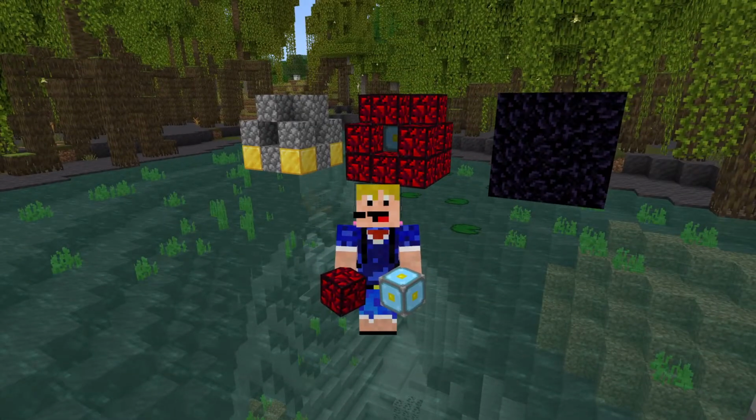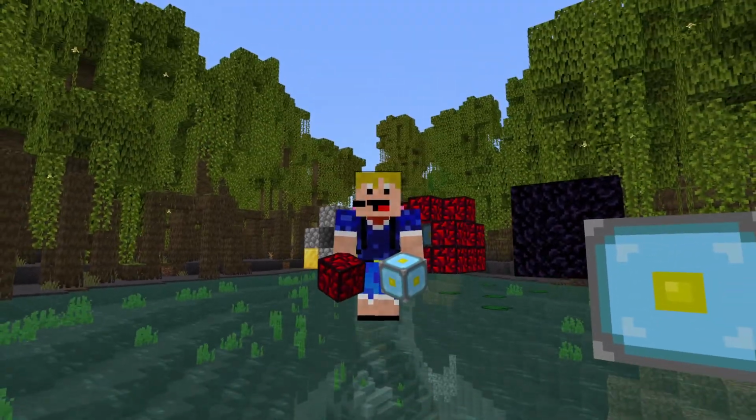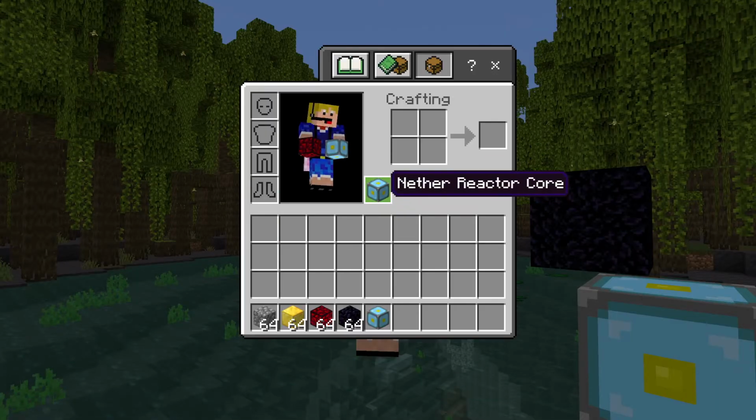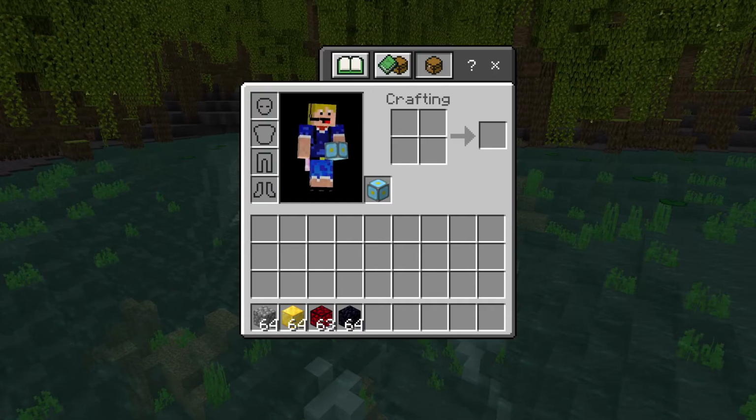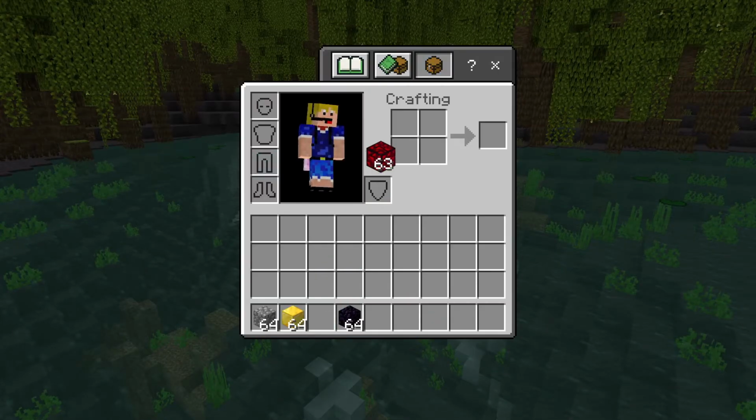But for now I'll show you how to get this light blue Nether Reactor core. And to do that, we'll move over to an inventory editor. But first, I will remove all the Nether Reactor cores from my inventory, so I start on the same page as you do. So let's remove this one from my offhand, which is definitely supposed to be able to be there. And let's also remove this glowing obsidian.